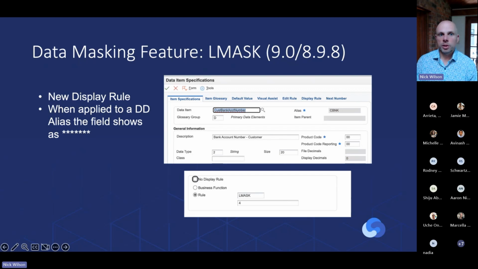And so we'll dive into them now a little bit in terms of turning on data masking using the data dictionary rule, as I mentioned, in tools 898, apps 9.0, so not recently. You were able to create a rule, a display rule that allowed you to mask from the screen. And so when you did this on the alias, whenever users would open up the screen, it would just show stars. The data dictionary is a global setting. And so when you implement that solution, you wanted to test or have a different setup, you would need to create a non-prod and a prod data dictionary.